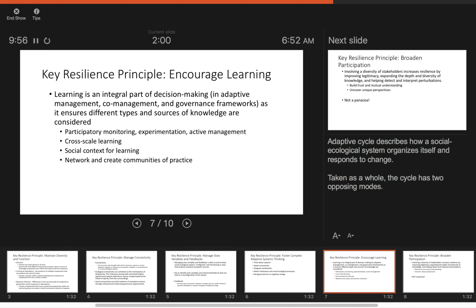Emphasizing that there are appropriate social contexts for learning. Some situations are better for learning than others. For example, the difference between an in-class class and an online class. That sometimes works better for some than for others. Certain contexts work better for some than other contexts. And then thinking about learning in the context of networks and communities of practice. So this again gets to the social learning piece, that we create communities of practice around us. Through interaction with our peers, that is a valuable space for learning.